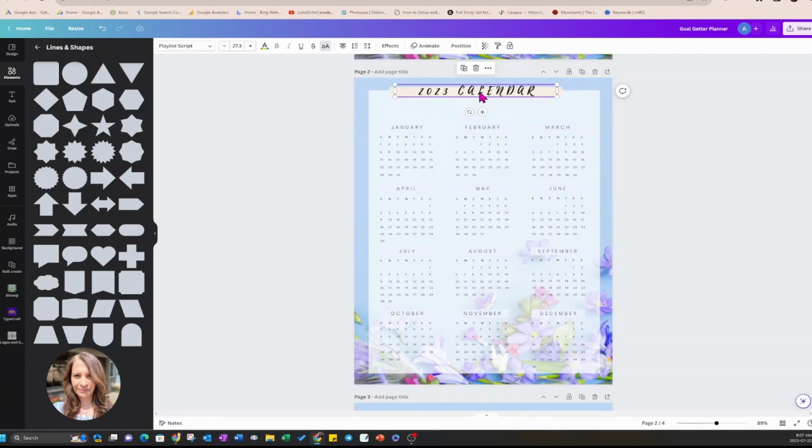So if you click on it and you just come here, you can change it there to be upper and lower case, and then I'm going to capitalize that, and I'm also just going to tighten up the spacing here a little bit, just to give it that calligraphy effect.